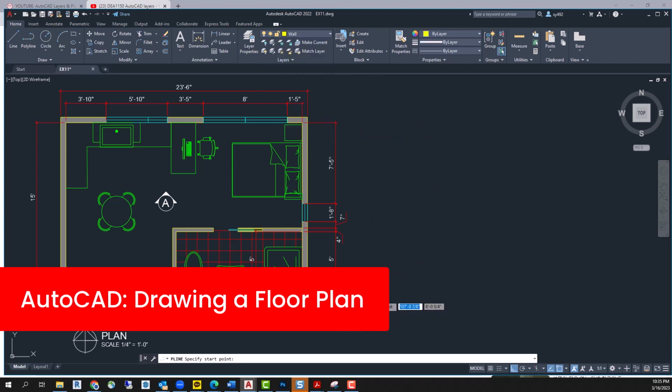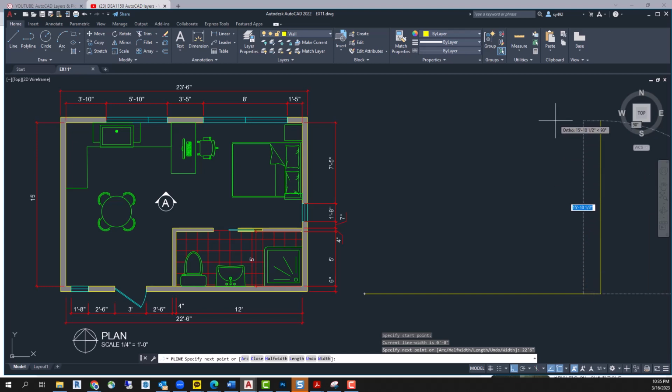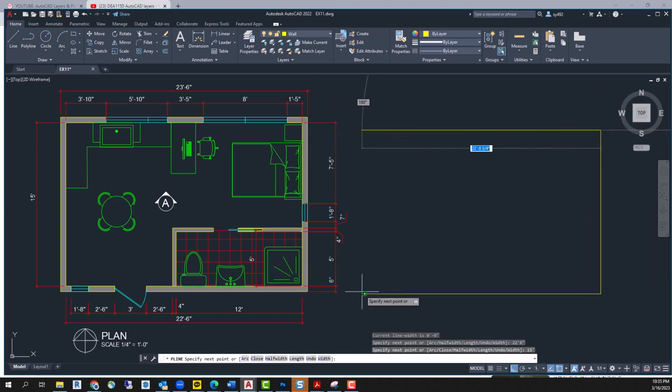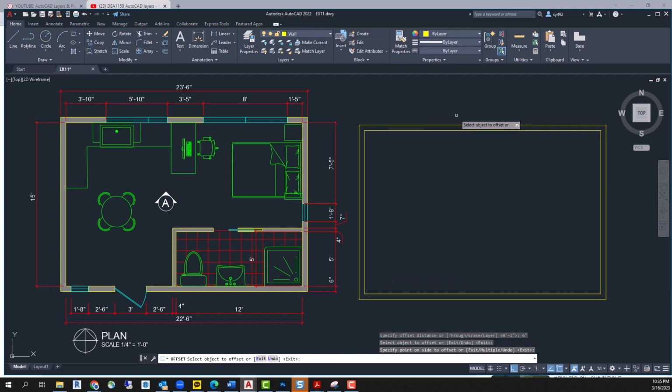In this video, you will learn multiple tools to draw the floor plan. For convenience, I have the complete floor plan next to the empty canvas. For a new floor plan, use a polyline to draw the inner line, the wall line, and then do offset for the thickness of the wall, and use offset from the line to set the placement for the windows.